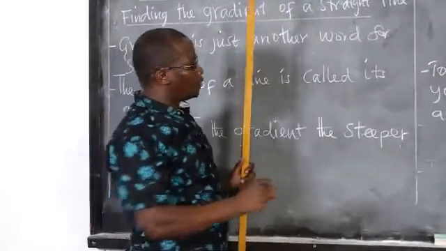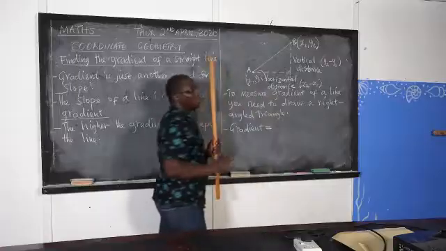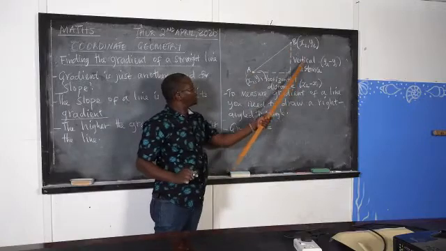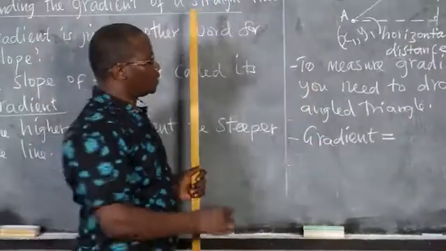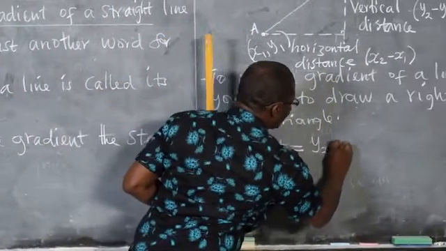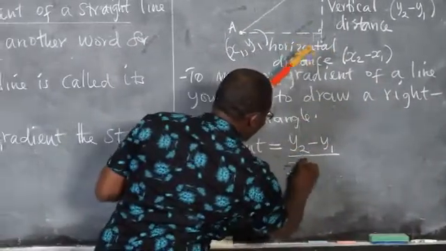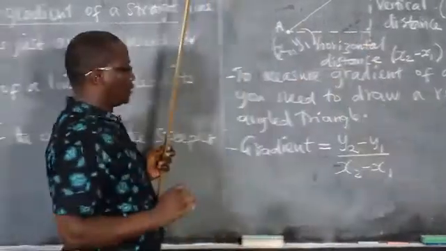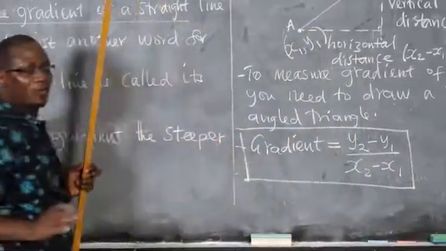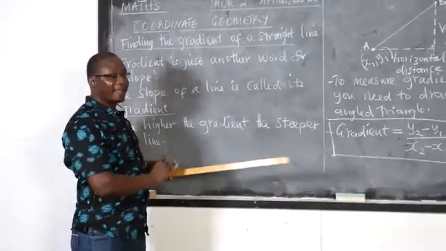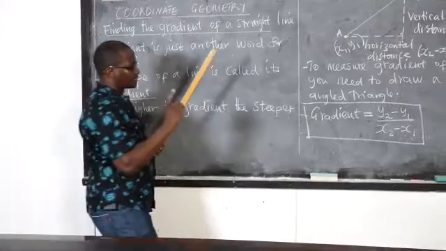So it is very important to know now the formula of getting the gradient of any given line. It is always the change in the y-axis, that is the vertical distance, divided by the change in the x-axis, that is the horizontal distance. So that gives us the formula (y2 minus y1) over (x2 minus x1). So this formula is very important. Put it in a box. If you have a highlighter, you can highlight it. You will use it. And I insist, always when I ask to find the gradient given 2 points, you must write down the formula first.